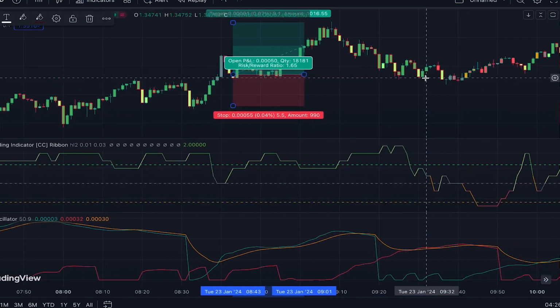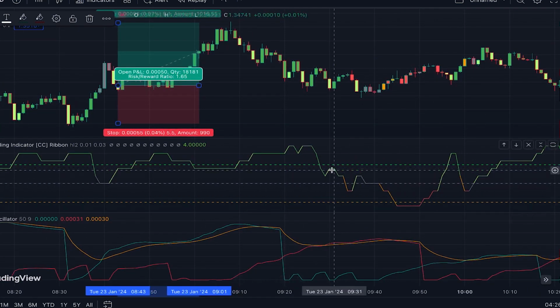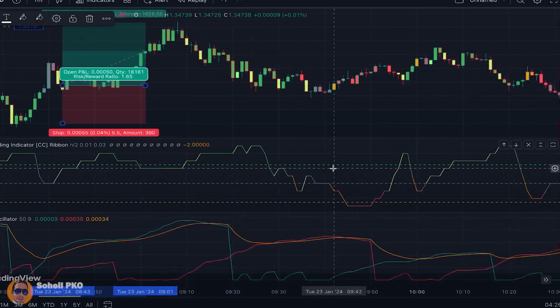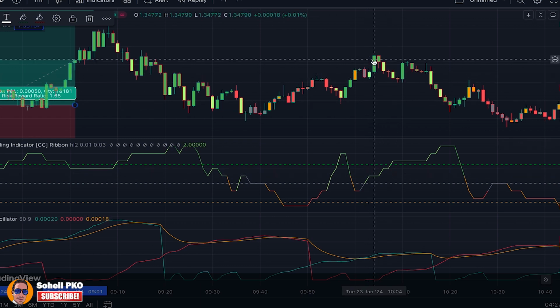After this trade we had a sell signal here at this point where the red line crossed above the orange line, but not confirmed here because the line is above the center line. And here we have a buy signal, which is a confirmed signal because here the line is above the center line, but opening a trade here would end up in a loss, hitting our stop loss.